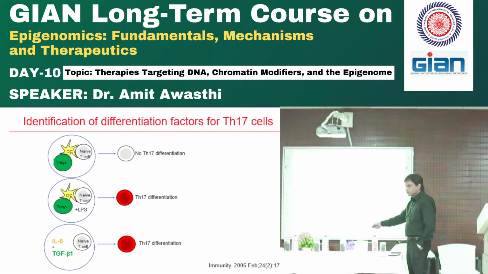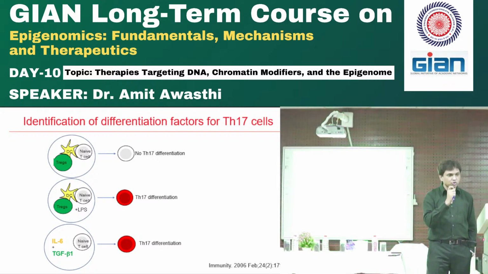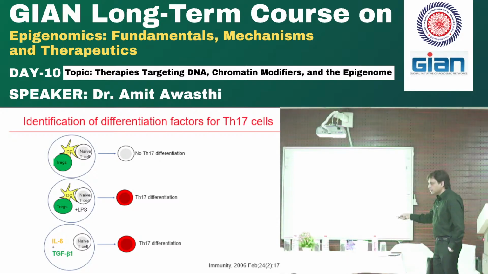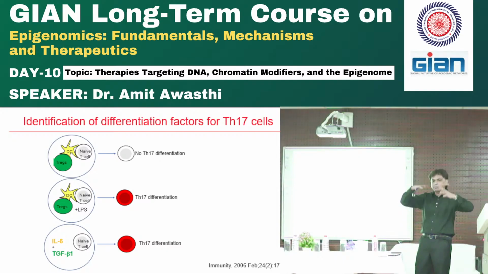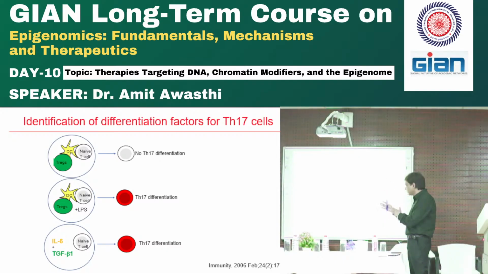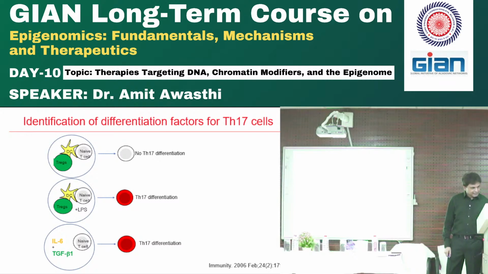TGF-beta से रिप्लेस कर दिया। TGF-beta एक इनहिबिटरी साइटोकाइन है, TGF-beta is inhibitory cytokine which is produced by the regulatory T cells. सो रेगुलेटरी T सेल से भी कोई सिग्नल मिल रहा था और डेंड्राइटिक सेल और LPS से भी एक सिग्नल मिल रहा था, तो उन्होंने दोनों सिग्नल को टेस्ट किया। It's a big experiment, they have done multiple permutation combinations of different cytokines, the way I am saying is not like that, but they came to a conclusion that IL-6 and TGF-beta, these 2 together can make naive T cells become TH17, and that's what they published in Immunity.